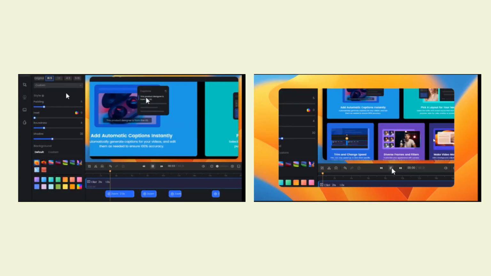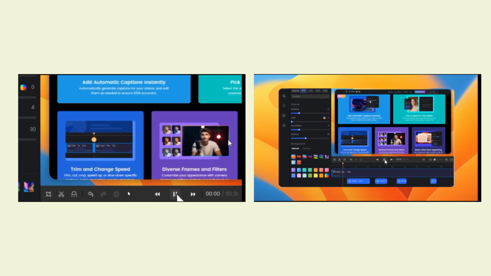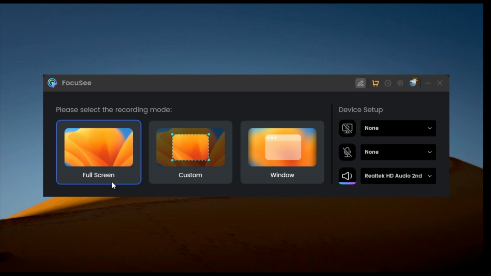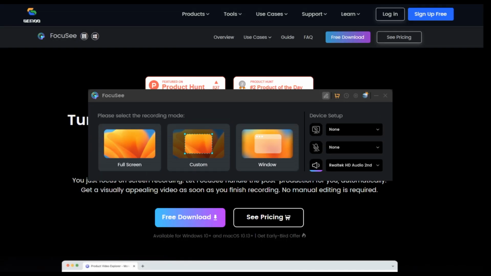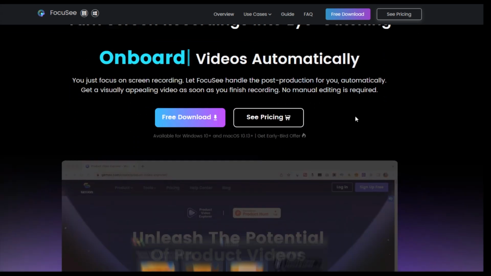In comparing the two video clips here, we can see that the one on the right with a background fill looks more professional. Now I'll show you how to set up a visually appealing background for a video. First, let's open the screen recording software. I'll record a short video focusing on demonstrating the background setup.